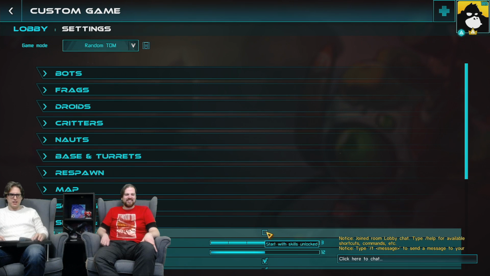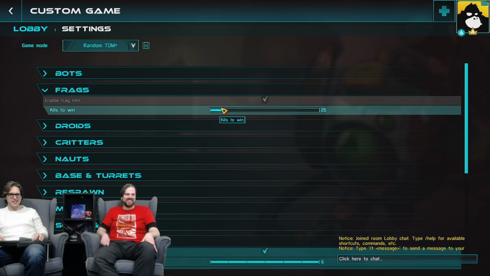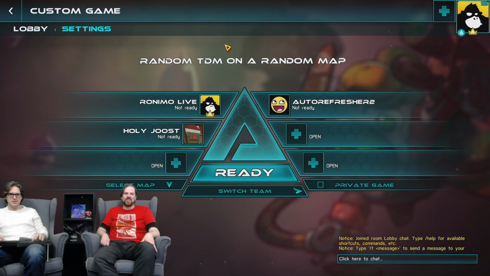Skills and items, gotta have skills. Pity I wasn't there. I was actually quite curious to meet the person who calls himself Holy Yost. Apparently his real name is not Yost. Yeah, I heard. I was kind of surprised by that. Yeah, Holy Yost in our team. There we go.